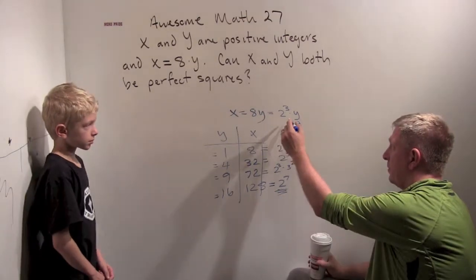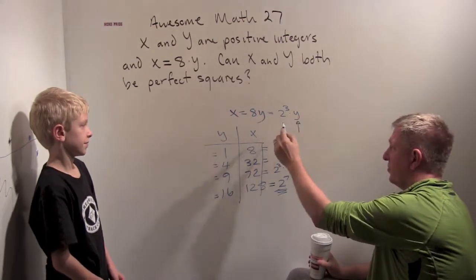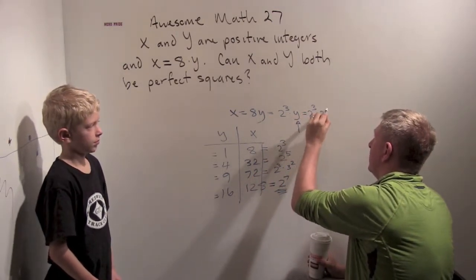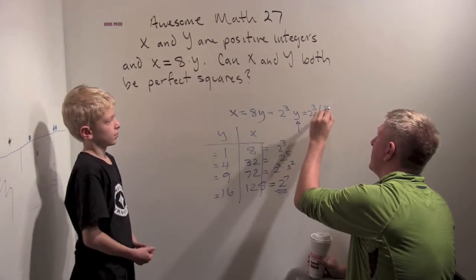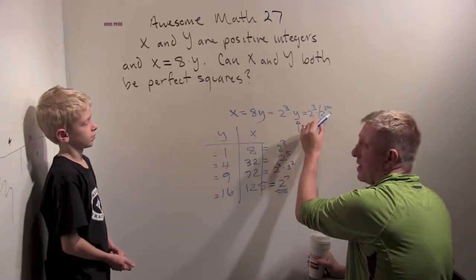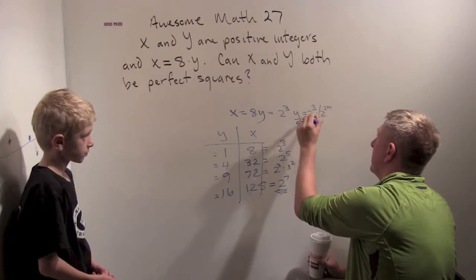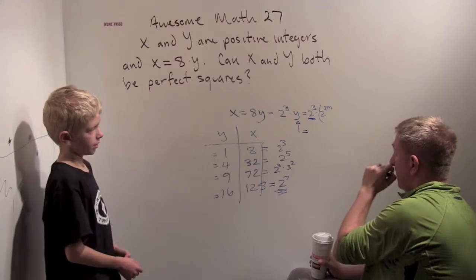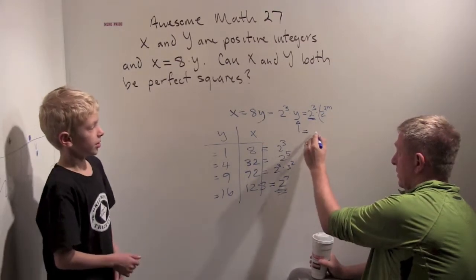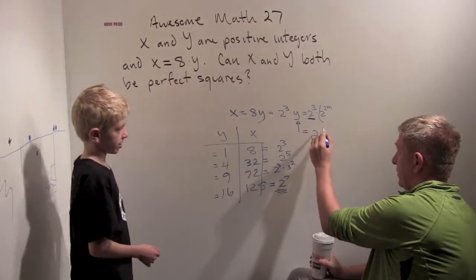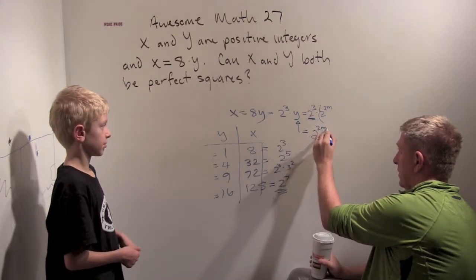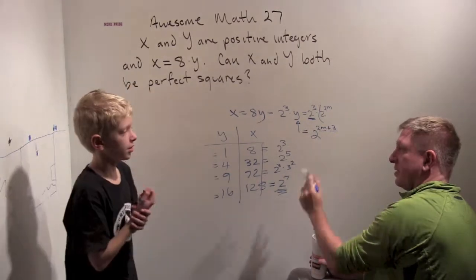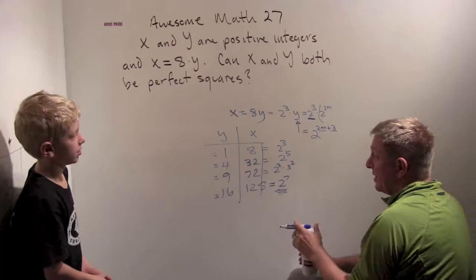Because what happens when, let's say, y has a power of 2 equal to 2 to the 2m, so some even number, like maybe m is 5, so it's 2 to the 10th. What's going to happen when I multiply by 8? What's the new power of 2 going to be? 2 to the 13th. It's going to be 2 to the 3 plus 2m. And if this is even, when I add an even number plus 3, what do I get? An odd number.